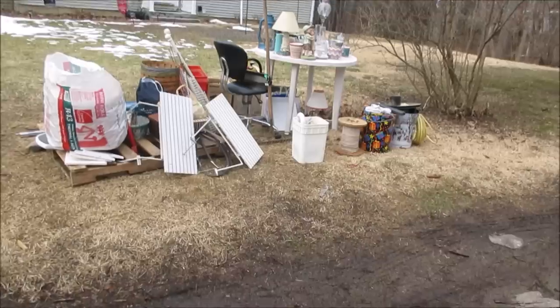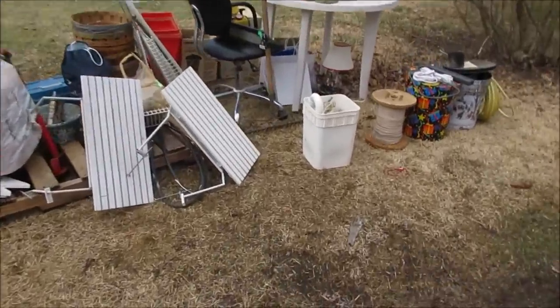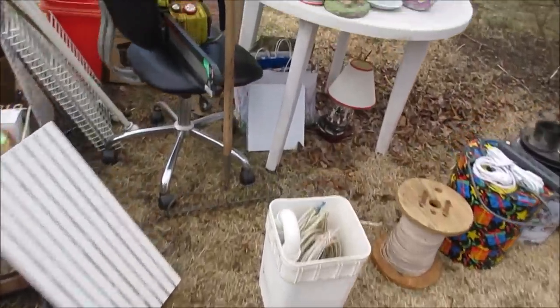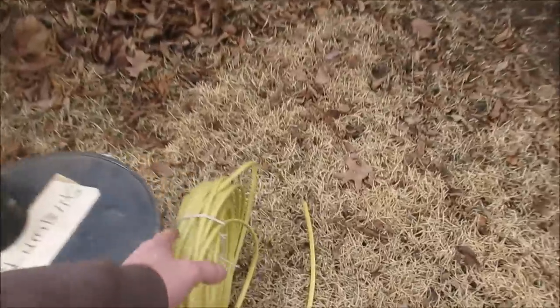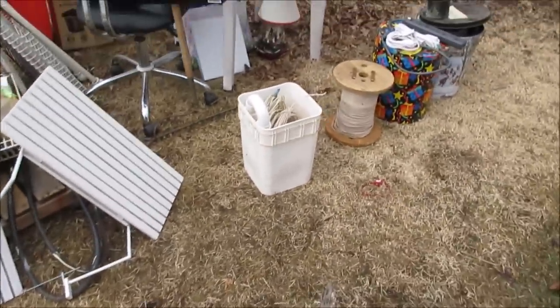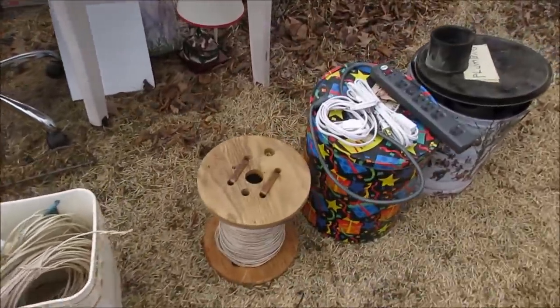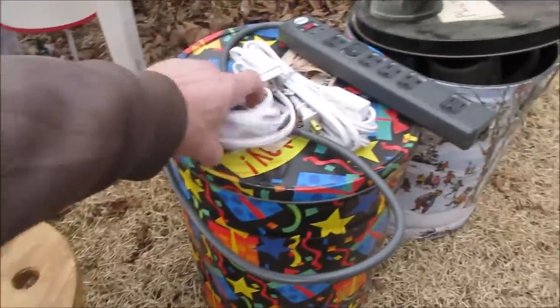Hey guys, how's it going? We're pulled over to a free pile on the side of the road. I see a chainsaw. I'll go see what that is in a minute. But could definitely use that. What kind of wire this is? I don't know, we'll take that. Those.